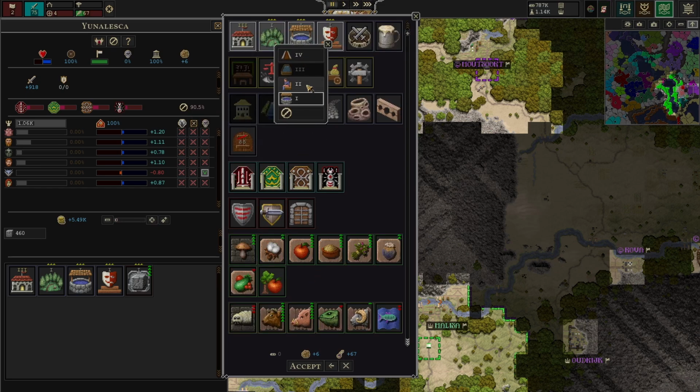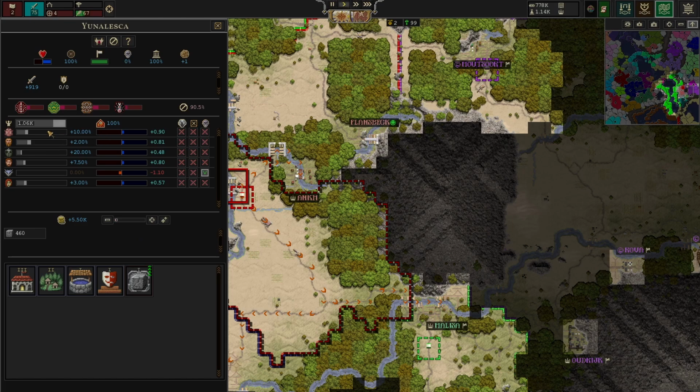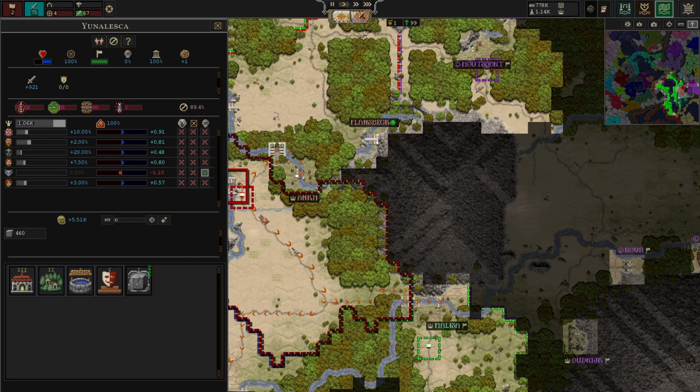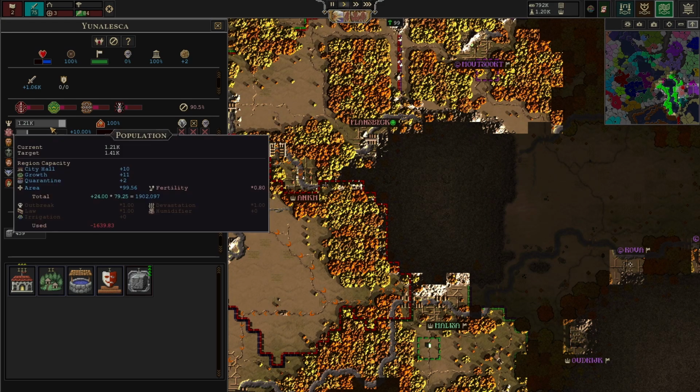I'm just quickly checking what would this give us. Not so much. Okay, here, level 2. Accept. This time I got it. And now we just have to wait until it reaches 1200 population, and then we can upgrade the settlement. I think I'll fast forward until that happens. Okay, that was fast. We have reached 1200.